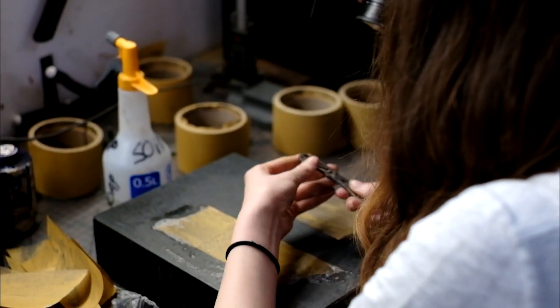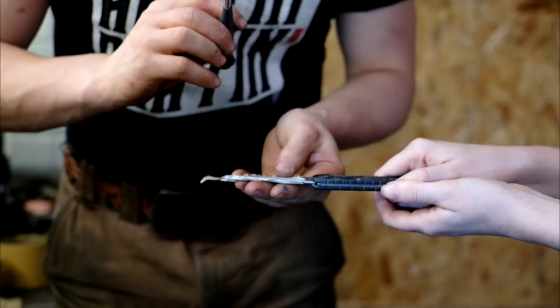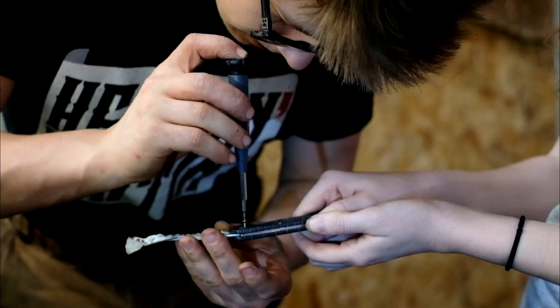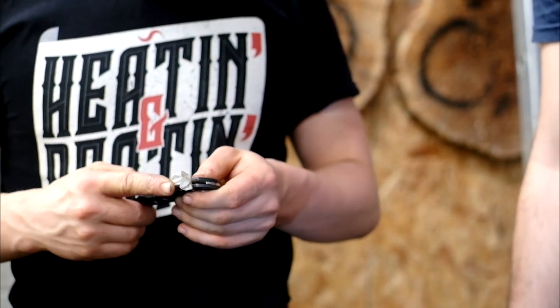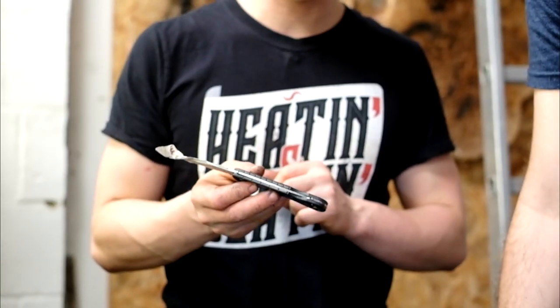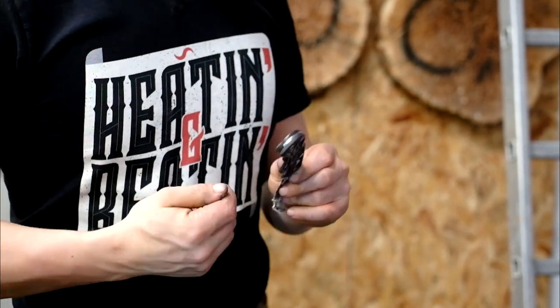Ooh. I think that looks smooth enough to try again. Come on, fingers. Oh. It's good. Woo! Clicks nicely. We now just need to file that opening. One extra file stroke than we need, we can completely destroy the whole time.